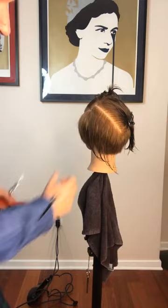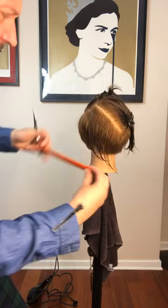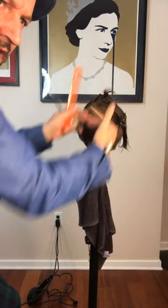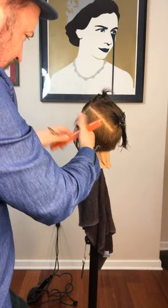So I'll get a nice camera angle. So you can see, literally, I'm going to work diagonal backs, and I'm going to work all the way through, and bring everything down onto that stationary guideline. I'm going to lose the large teeth of the comb. Why? Some people have a double crown. They could have a whirl. You could have a bit of movement around that crown. So let's not put too much tension on there. Okay, and we'll just bring it down onto that stationary guideline.